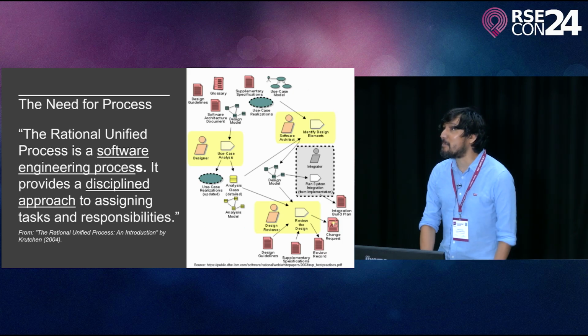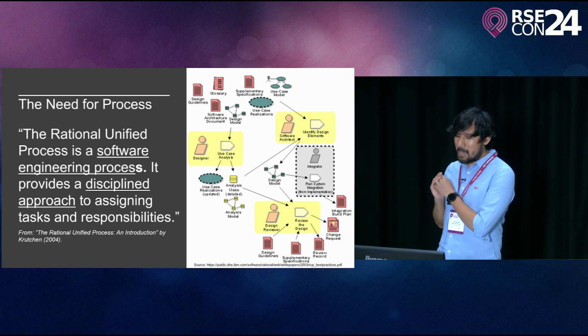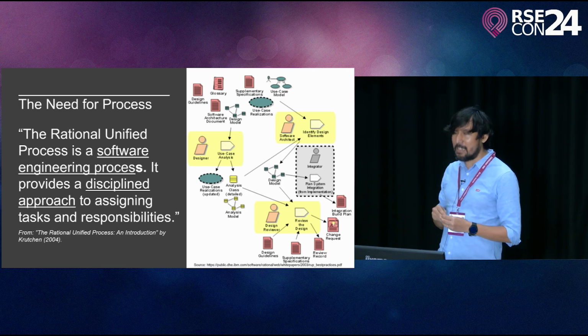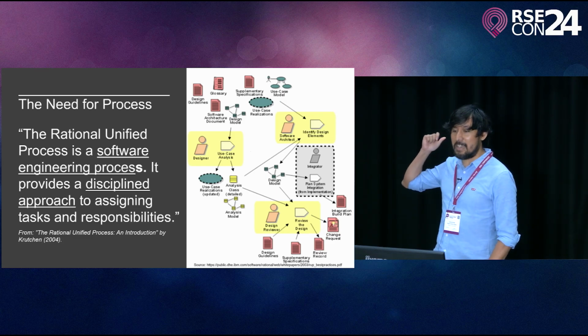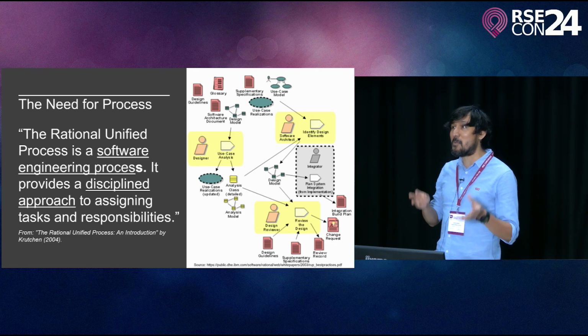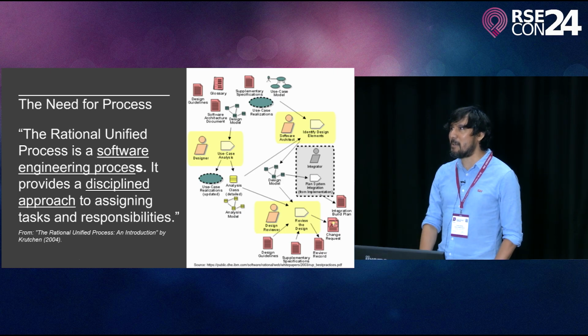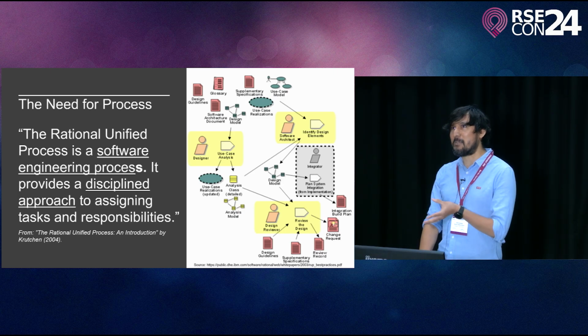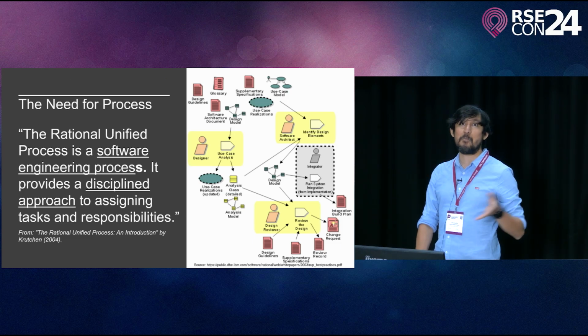One of the processes that arose at this point in time was quite rigid, detailed, and extremely formal. What you're seeing here on the slide is a diagram from the Rational Unified Process book. Back in 2005, when I was being trained as a software developer, this is the thing that they told me. This is how I should be building software.